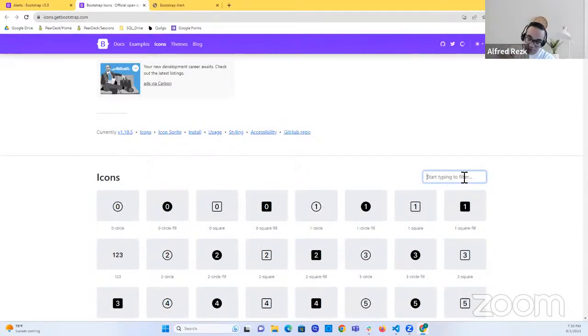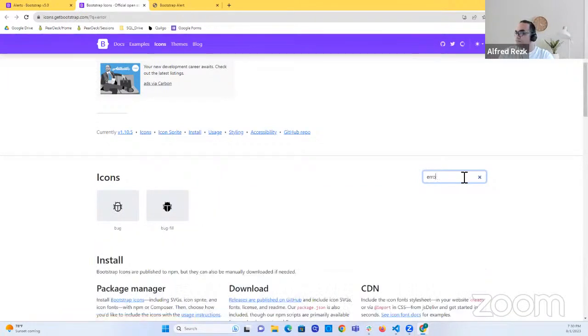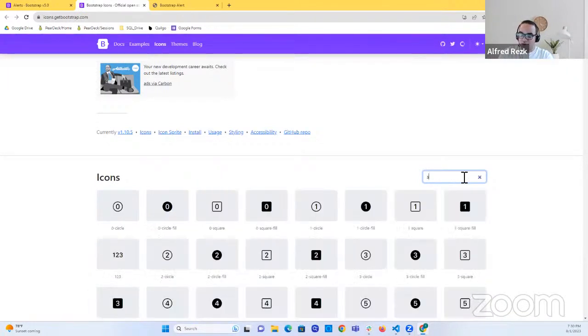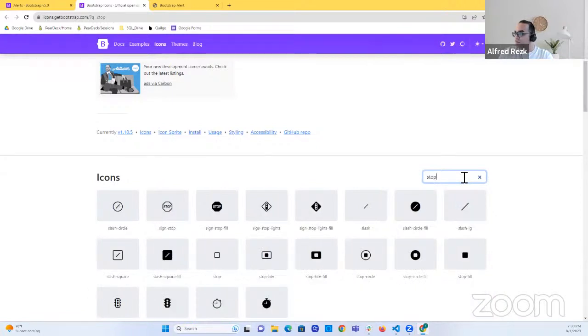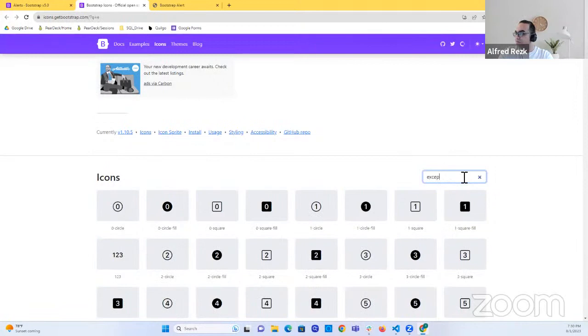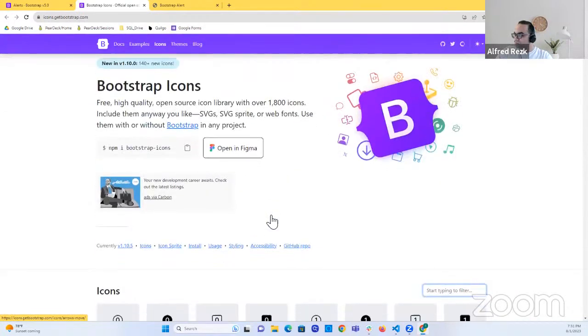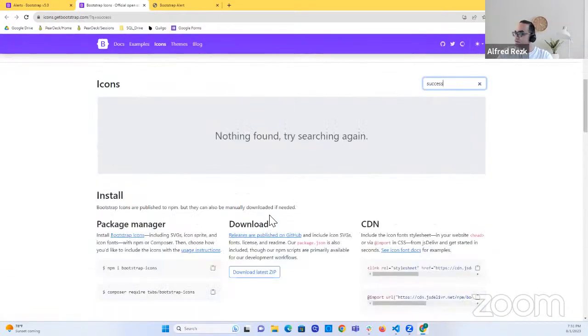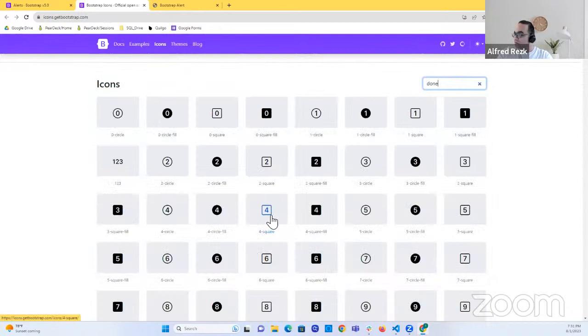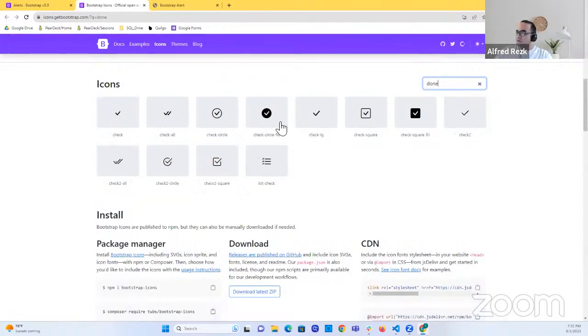So for example, I want to use, let's say, error or stop, exception, success, or done. So you have multiple icons.